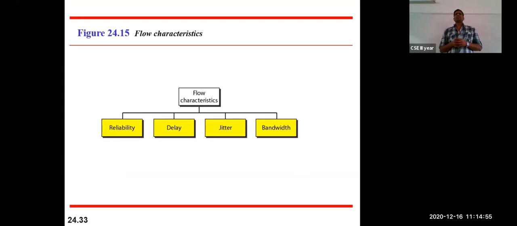If I call you and keep talking to you, I should be able to rely on the network that my data goes to you perfectly. If I stress a word, it is stressed to you. If I speak a word in a low voice, it is in a low voice to you. However it is, it is a reliable communication that is happening between sender and receiver. Reliability means that data is sent and received, communicated properly. That is not enough.